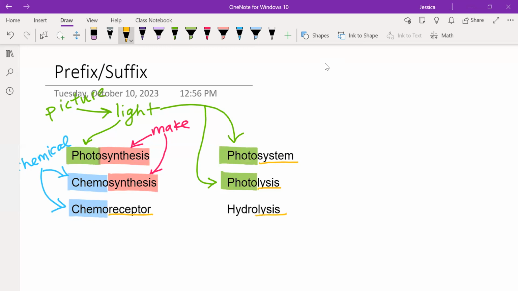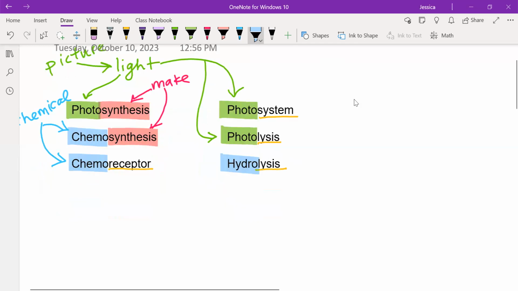And then taking lysis again, meaning to break down something, I have hydro as a start, which would refer to water. So all of these use very similar words, and we can use previous knowledge to bring in something that they haven't seen before, like photosynthesis in grade 7, bringing up chemosynthesis in Bio 20 and chemoreceptor in Bio 30, or going the other way for our photosystems, photolysis, hydrolysis, all of those. So that's one web that we could use.